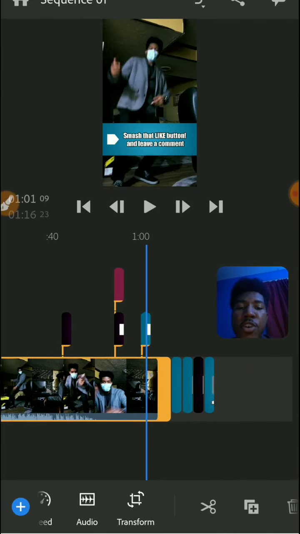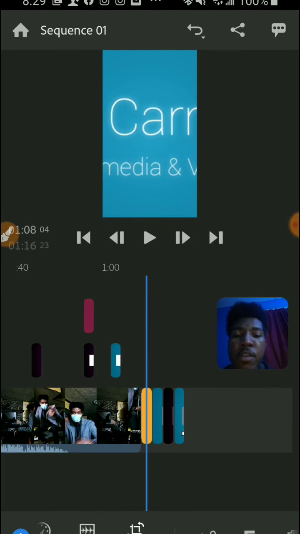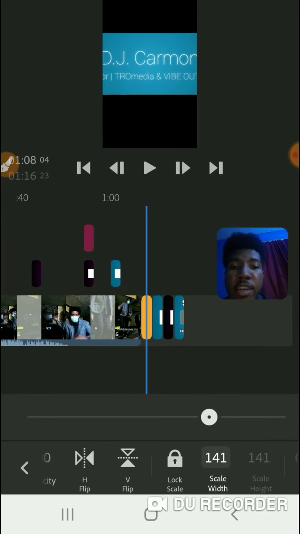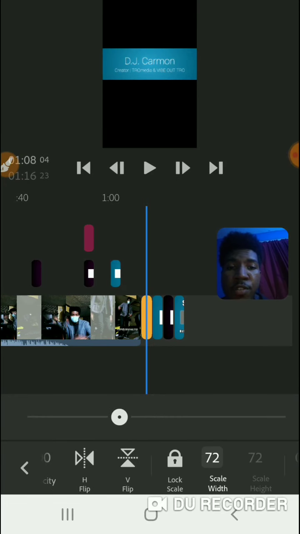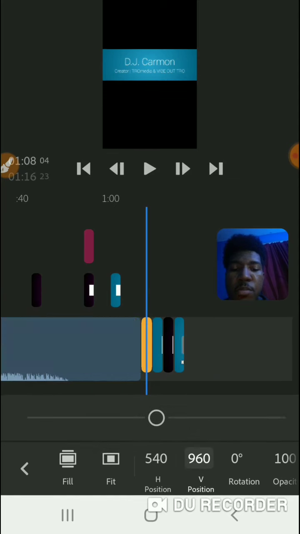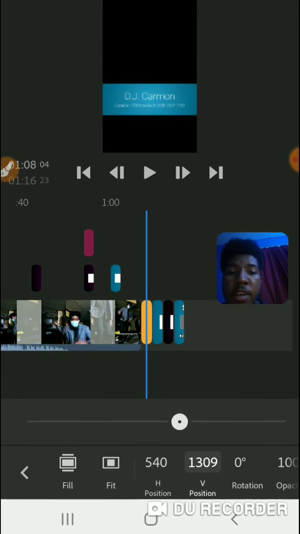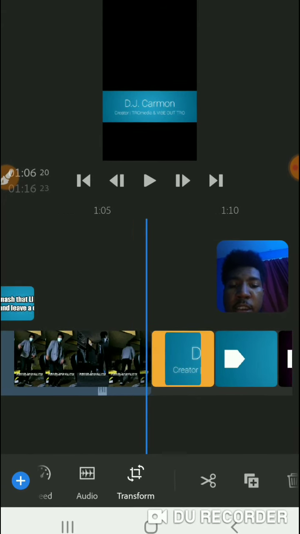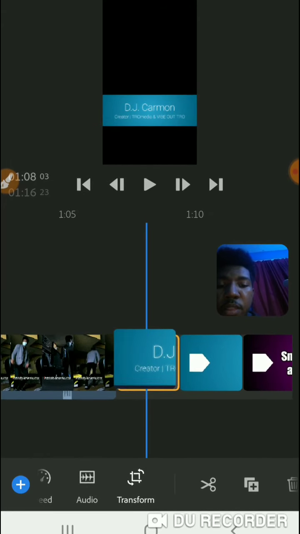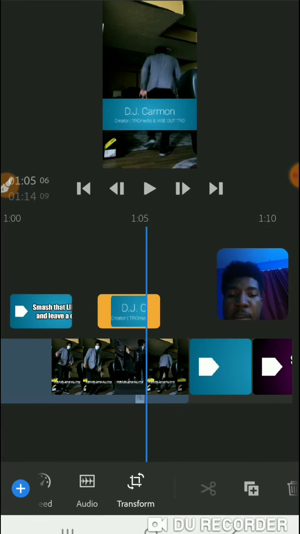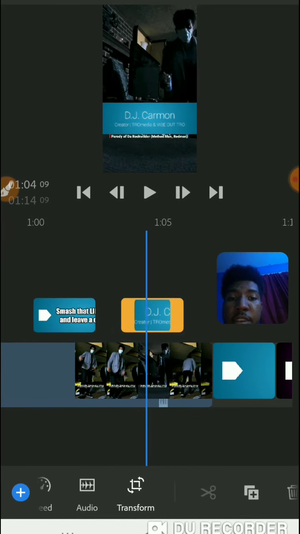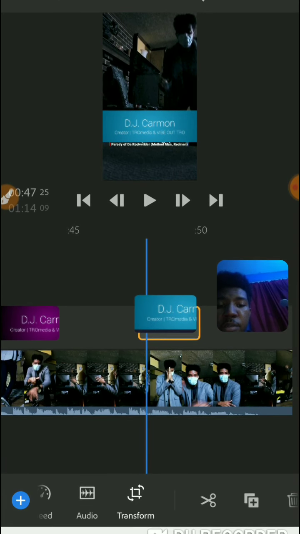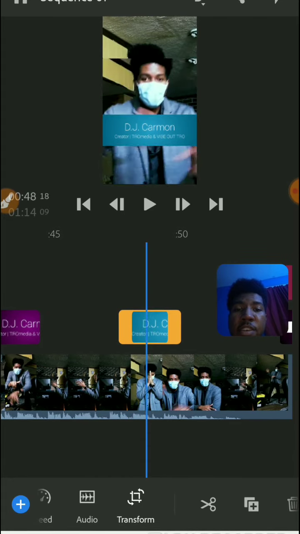Okay, so let's use this DJ Carmen one here. Press the transform button that you have, go over to your scale it down. All right, it's going to take over the vertical video. Use the positioning button here and bring it down a little like this. Okay, and then all you have to do now is just zoom in like this so you can actually click on that and just move it over on top of your video, and boom, that's it. It's on top. If you want, you can move it down to a position where the person is actually on screen so that it makes sense.